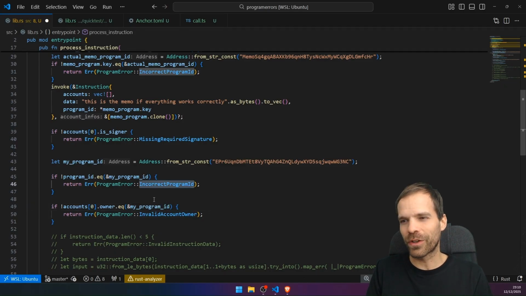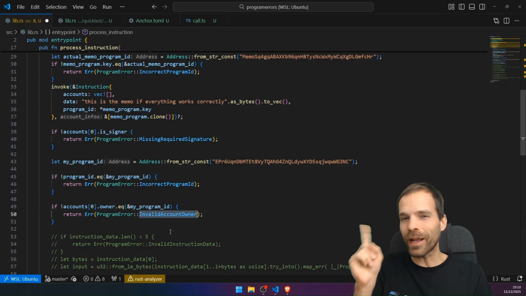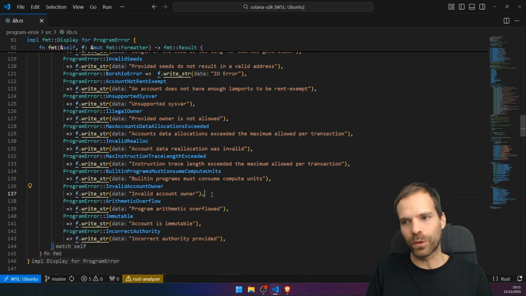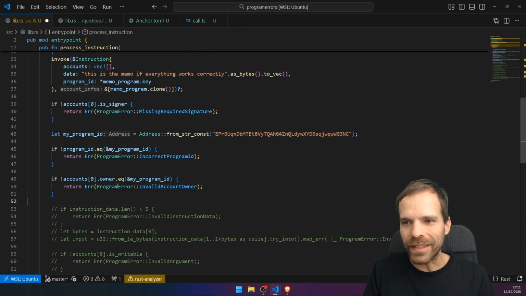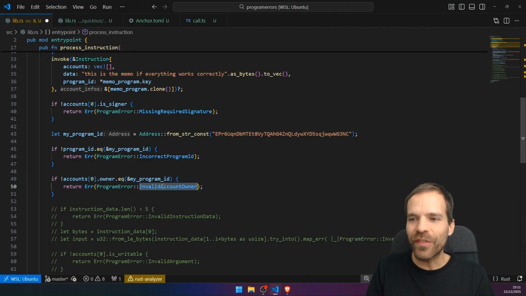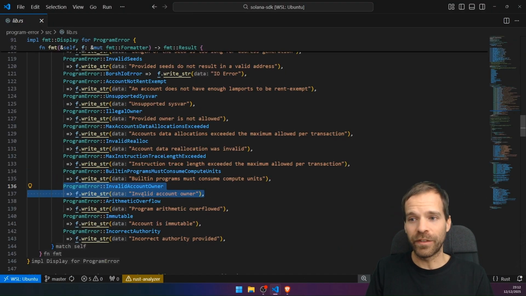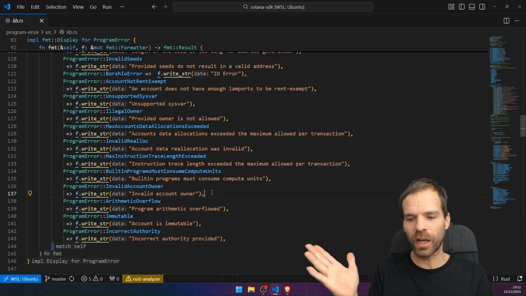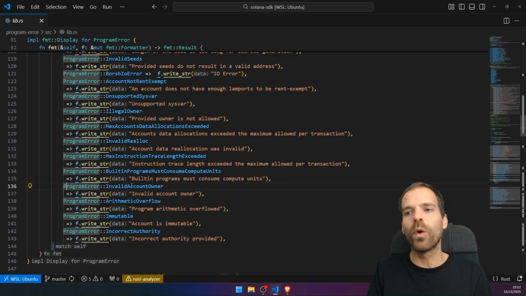Here I don't use the incorrect program ID anymore. The right thing to use here, according to John, is actually invalid account owner. This is what we should be using. So we did get that right. For an actual owner check, we want to use invalid account owner, if the owner of an account is not what we expect. Okay, that's what we use for owner checks.